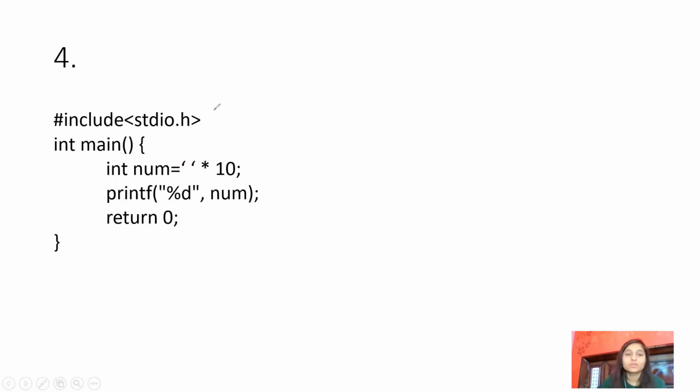Now coming on to the fourth question. We are given some header files, and after that inside int main we have int num equals space into 10. Now how can you multiply space into 10? Yes, you can. We have ASCII values for every character in every language, right?